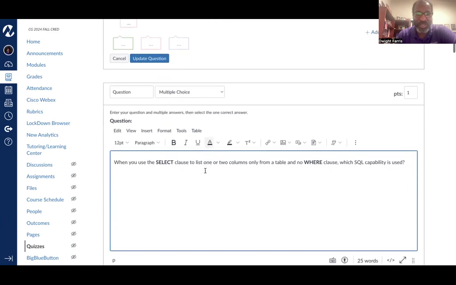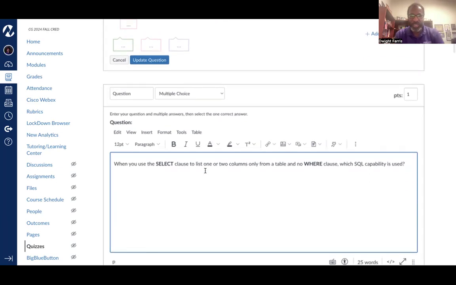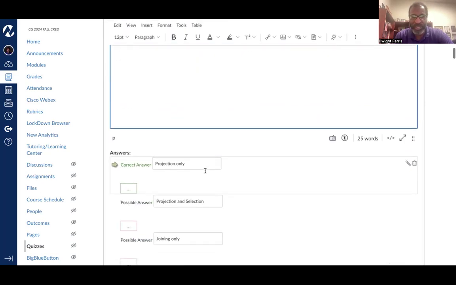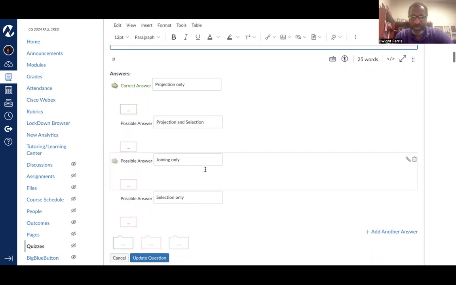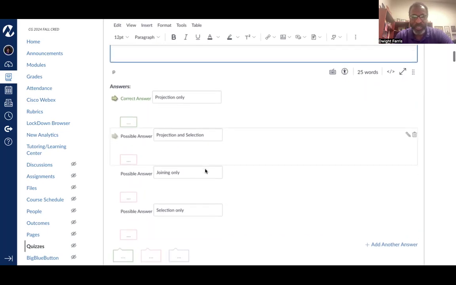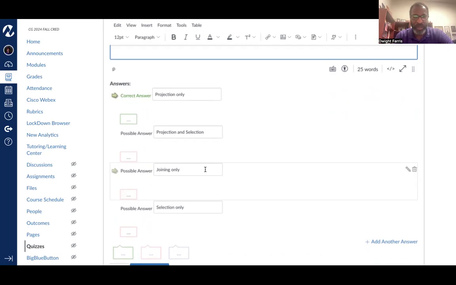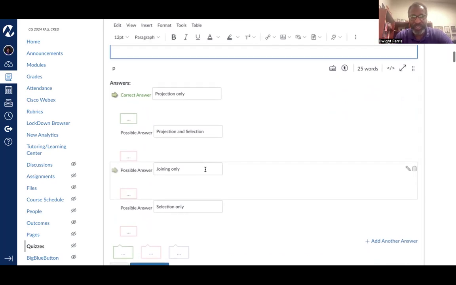Question two: when you use a select clause to list one or two columns only from a table and no where clause, which SQL capability is used? This one probably made you think a little bit. We did talk about this way back, projection and selection.